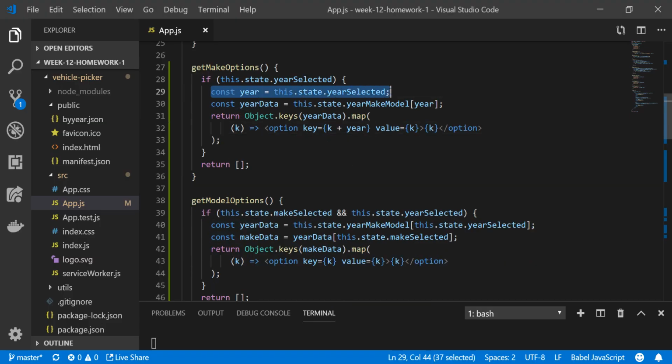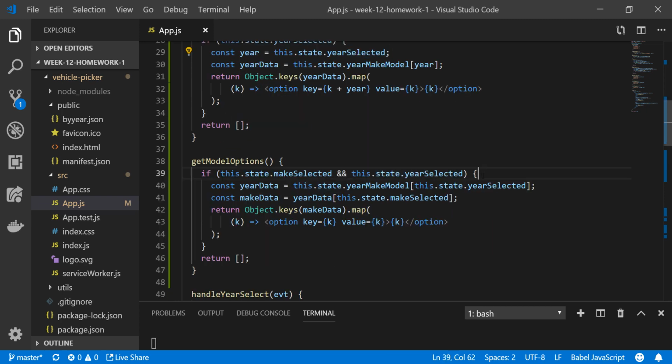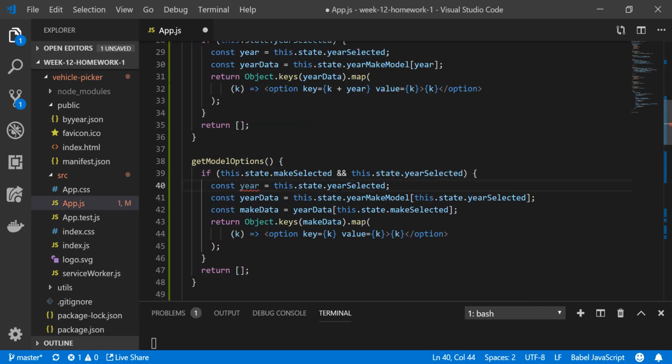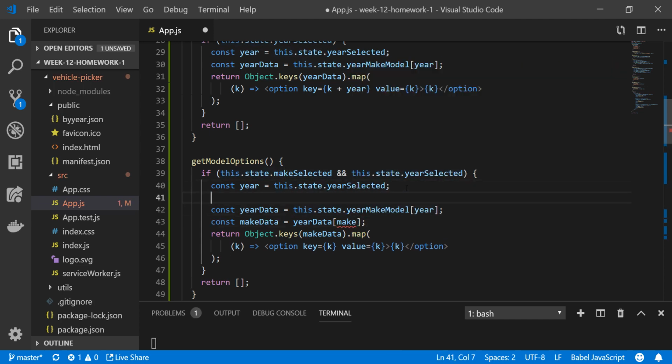So we'll say const year, and we'll drop this in. So now instead of year selected, this can just be year. And we'll do the same thing for make. So this will be const make equals this.state.make selected.